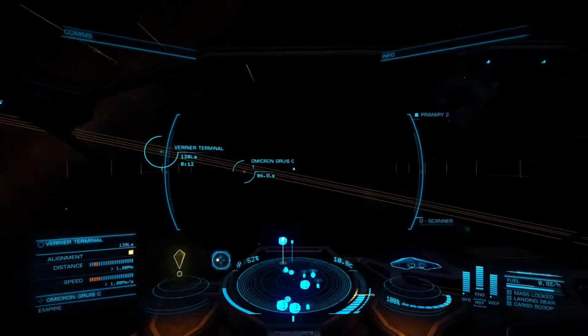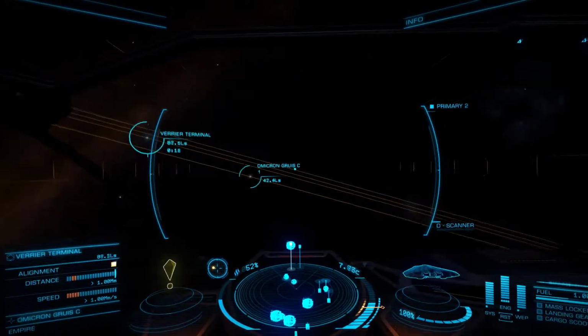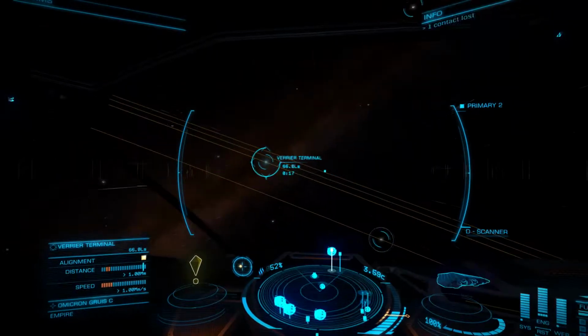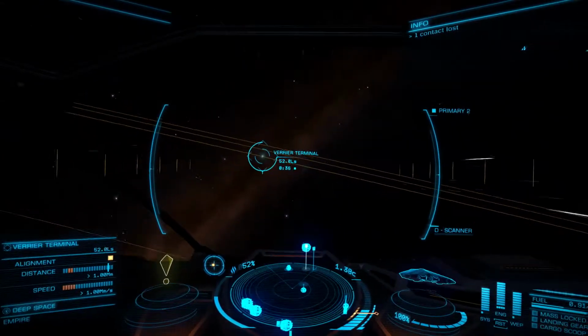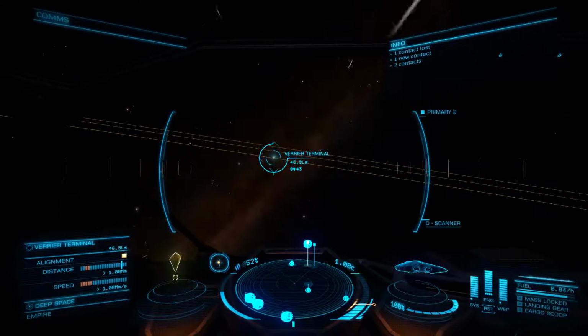Now, this really only applies to the larger stations, because with the outposts, I mean, what does it matter? You can circle one of those things in 30 seconds. So let's angle on in here and see. This terminal does appear to be orbiting a planet, so yep, you can just start to see the orbit ring popping up right there.